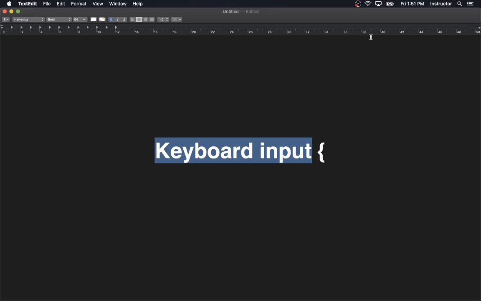The keyboard, though, is a really interesting input device for a few reasons. One of the most obvious reasons is that we use keyboards to type things in, often to write language, which means that we can express thoughts with typing. We could write our name, or a short story, or what have you. And so being able to accept keyboard input in our program enables us to accept language as input into our program. That opens up a lot of possibilities.